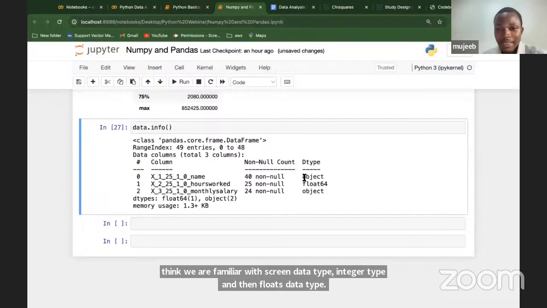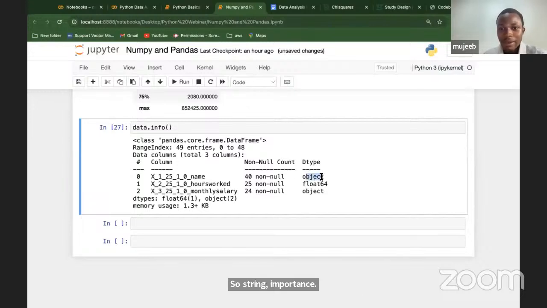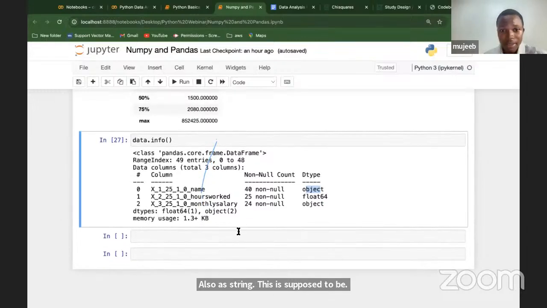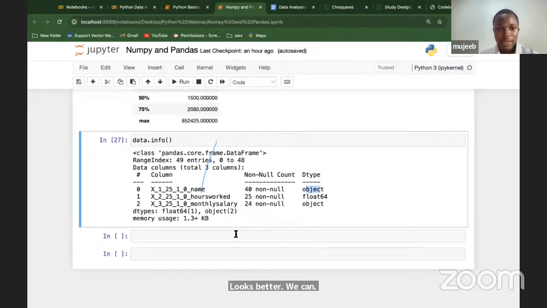String in Pandas is represented by object. So we have the hours worked as float data, and monthly salary as string. This is supposed to be float, but we can clean it to fit our use case.